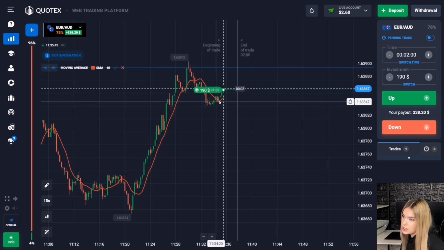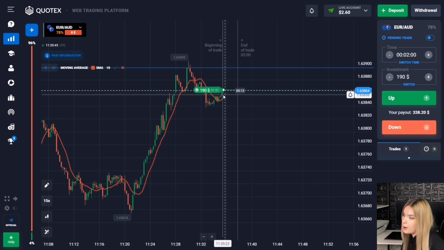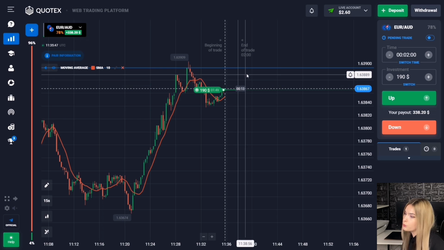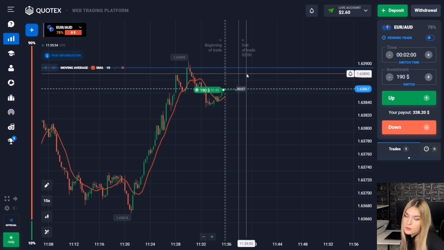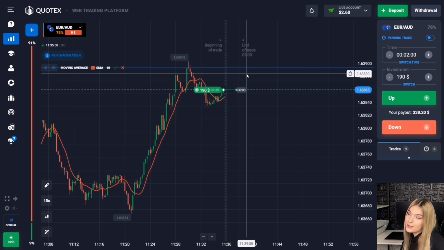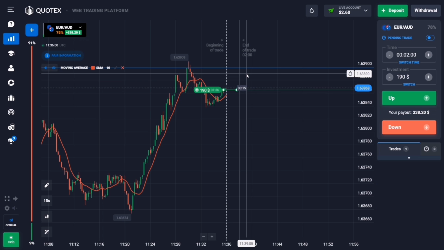We also see that the price has crossed the moving average from the bottom up. Also, the moving average has turned around and is moving up. Here we'll also try to work out exactly on this upward movement. I hope that 2 minutes will be quite enough for us to even take into account possible pro trade or a pullback down. And so guys, let's wait for the result.